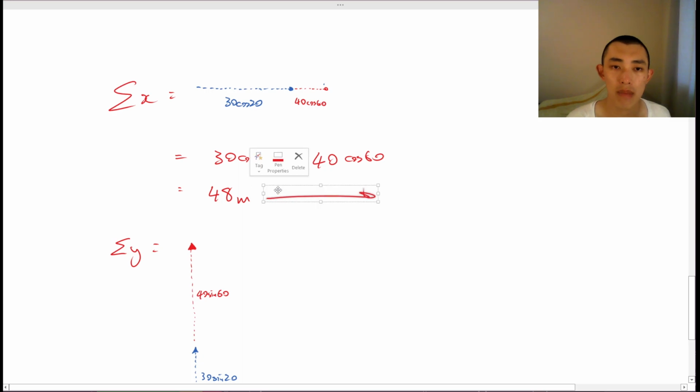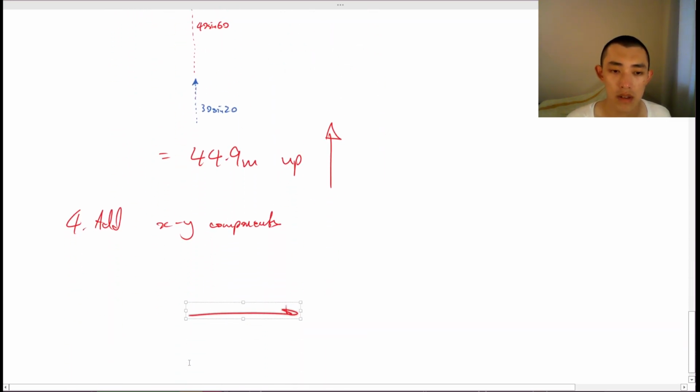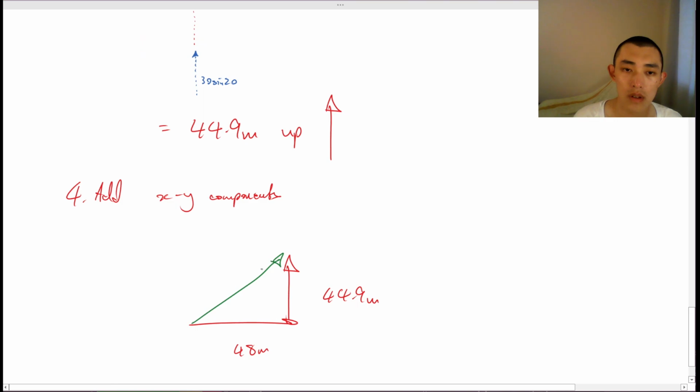So I have my 48 meters. And I have my 44.9 meters upwards. This is from my y-axis.